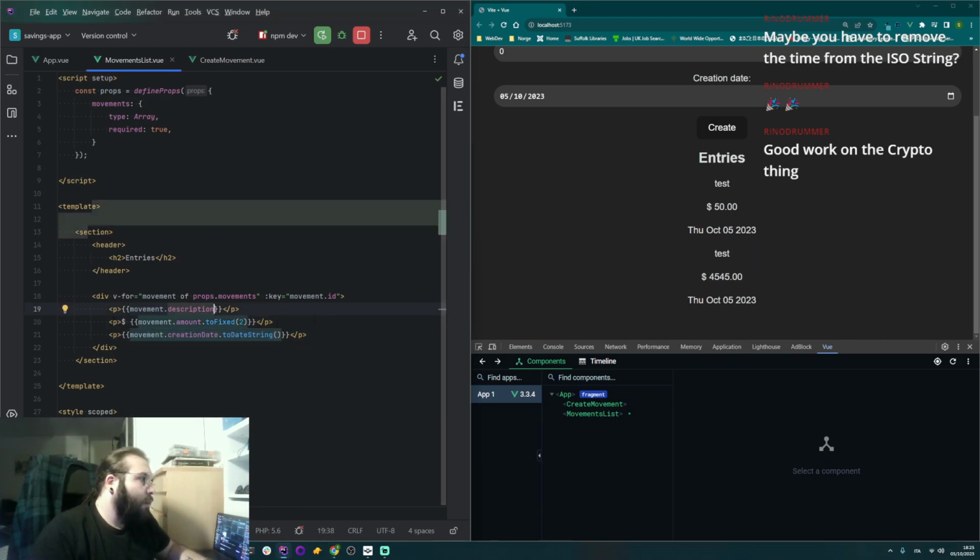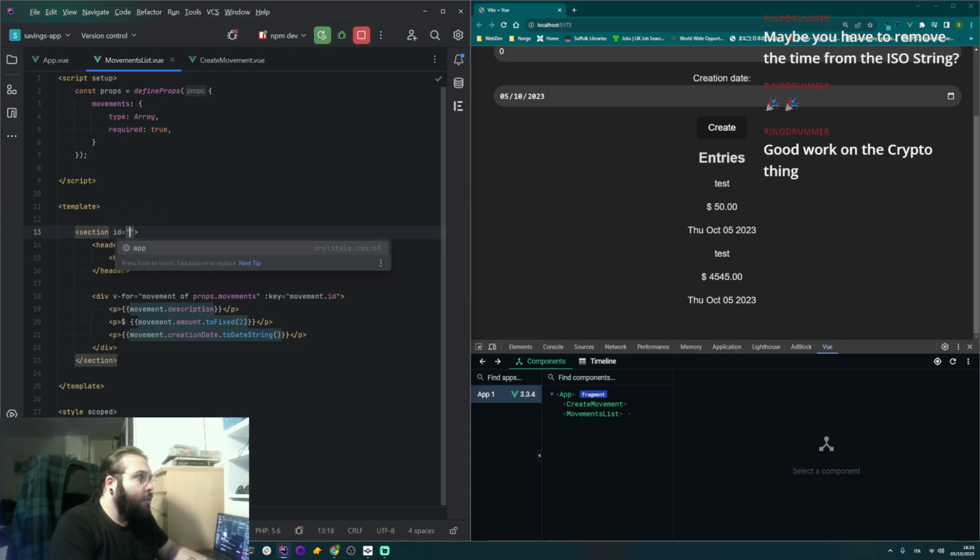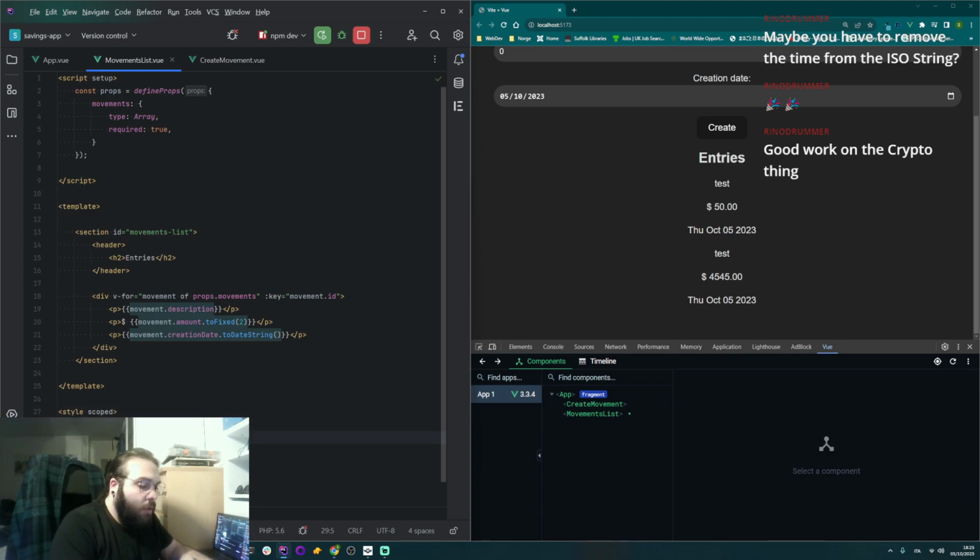Now the question is whether I want them to be displayed like this. Let's just say we give an ID here. Let's just style it a bit quickly. Movements list, why not? Because we're only gonna have one movement list after all. And let's target it here. Movement list.